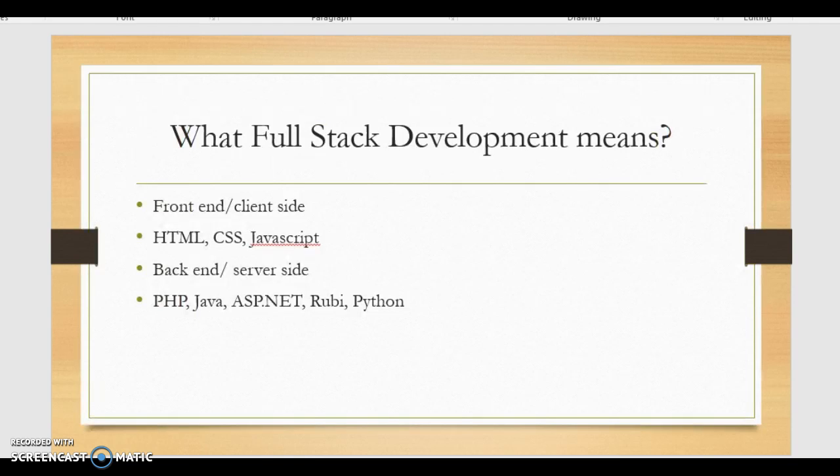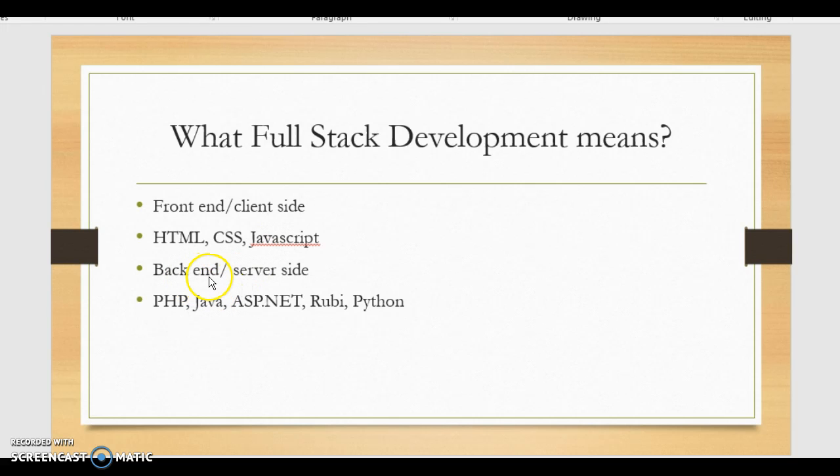The front end or client side are all those technologies that run on the client side. That is, all those technologies that run on the side of the web browser, generalizing more than anything in three languages: HTML, CSS, and JavaScript.